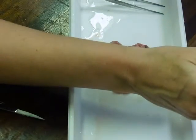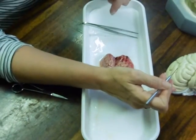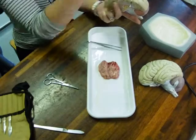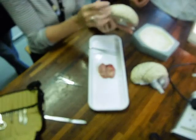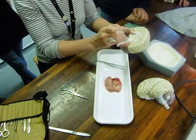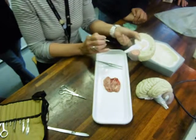So the valleys, they're called fissures or sulci, like a big crack in a rock. And then the tops are called gyri, or gyrus for singular. And they've got all different names for each one because the folds are in the same position. So when you look at a brain, like the psychology brain over there, there's the motor cortex, sensory cortex. And that's just areas that have been given a name for the particular function that they've got. So at the moment you're looking at the physical structures inside, what they're called and what they do.